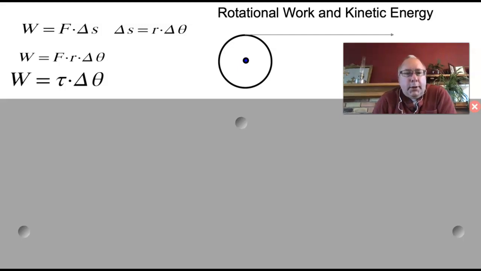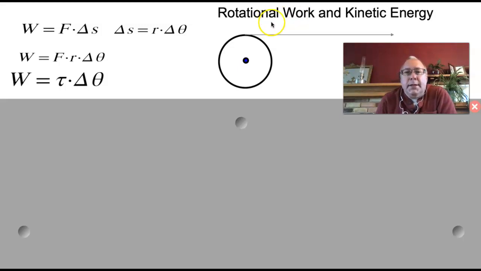This video is a quick little introduction to the idea of rotational work and kinetic energy. So it actually reviews a lot of the ideas that we learned about when we first learned about the work kinetic energy theorem. But a lot of times when you apply a force to an object, it could make it spin rather than just change its translational kinetic energy. And sometimes a force can do both. It can make an object spin and translate.